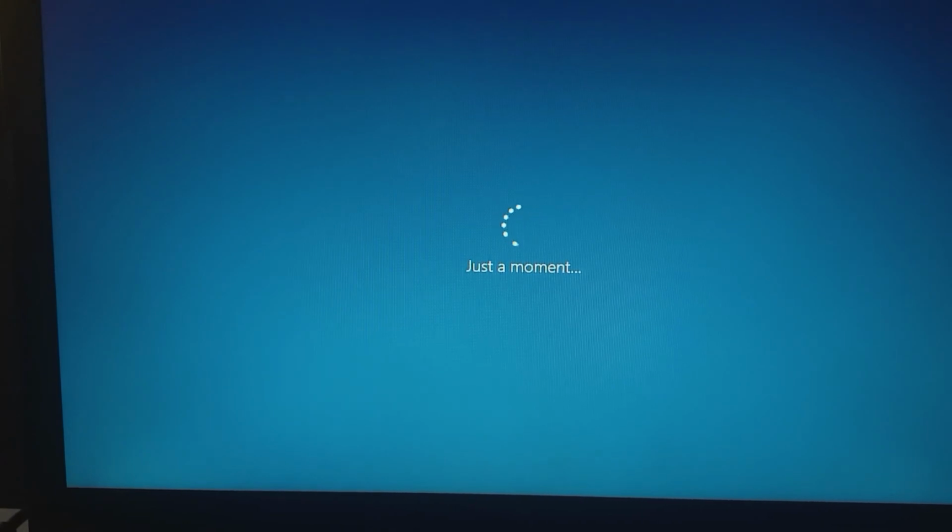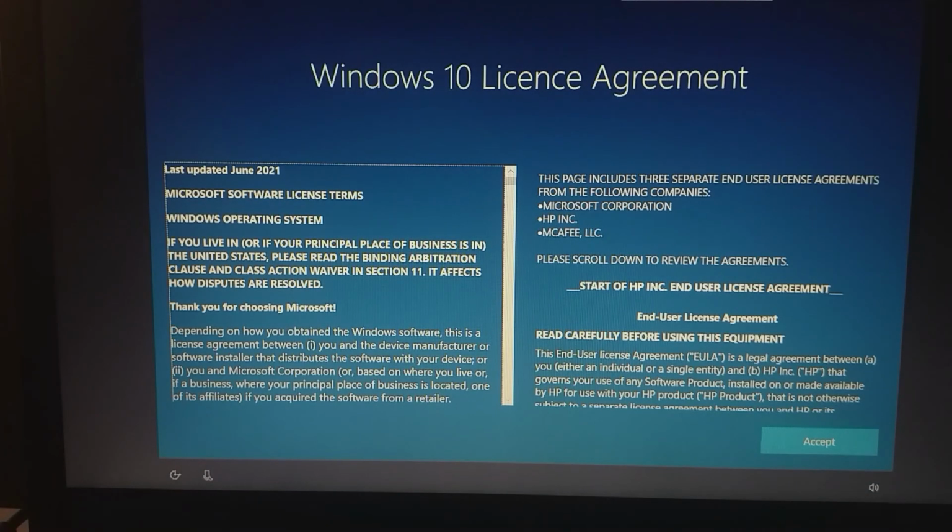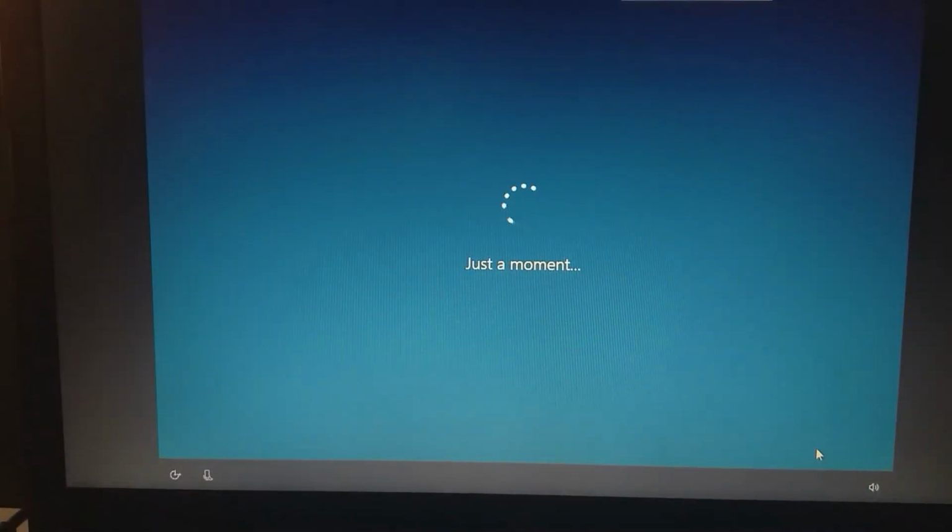Like my HP, when I start resetting it, I must wait for at least 1 hour and a half or 2 hours for it to load. It depends on how slow the computer is. So when the computer is very slow, it will take more time. I don't know about others' computers, but mine, this is how it works. I used to do it the night before, but today I prefer doing it now because of what is coming for me. So here you can see you have to click accept and then go on with it.